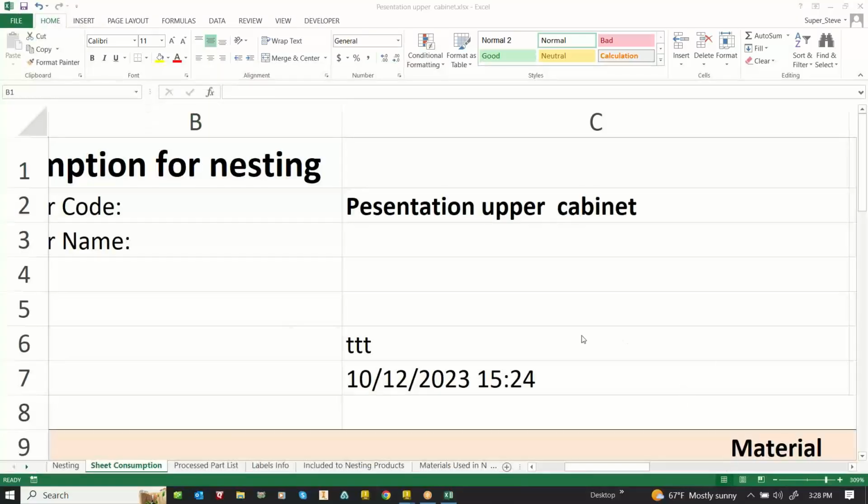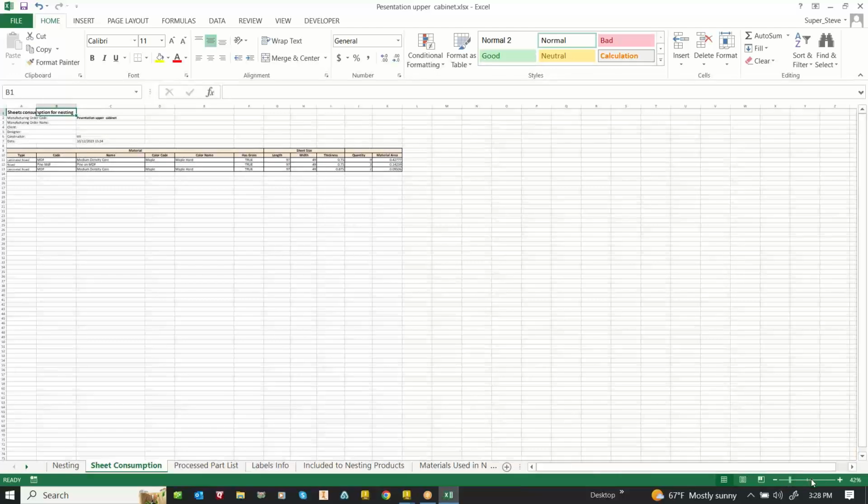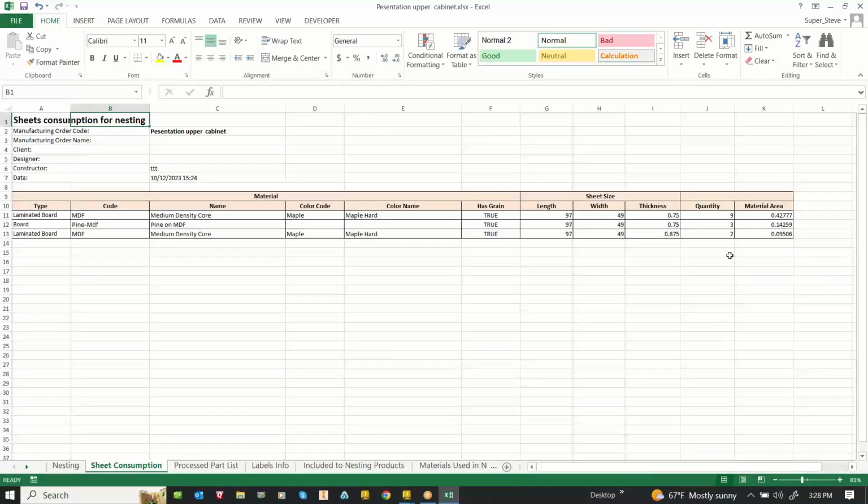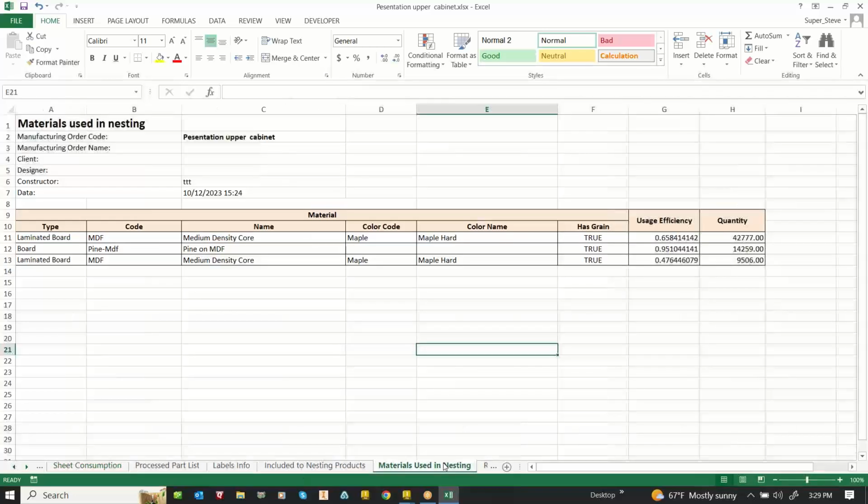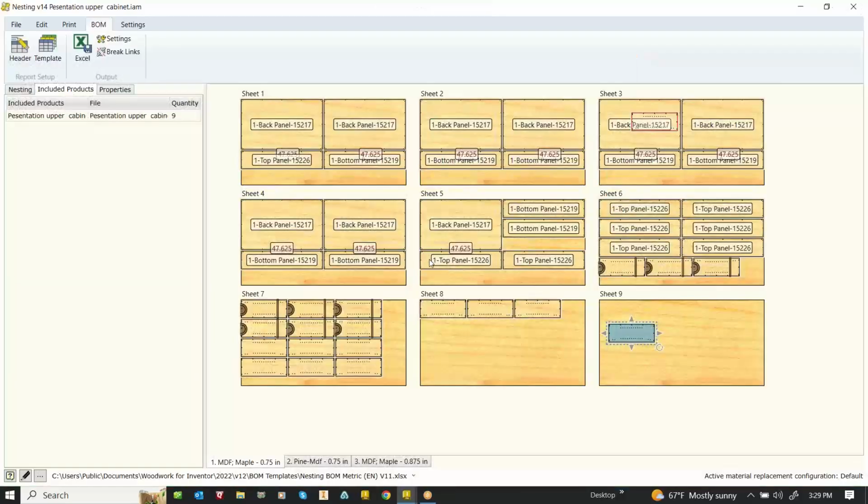Sorry. Let me move some stuff out of my way. Okay, it's saying how many boards? I have 9 boards that are hard maple that are 3/4 of an inch. I have 3 boards that are pine, that's 3/4 of an inch, and 2 boards that are 0.875. So this is immediately telling us what's going on here. And each of these pieces of information down here is pulling information from a model. And you can see how quickly this is working. So that's one thing we can do immediately. And this is customizable to what your needs are to an extent.